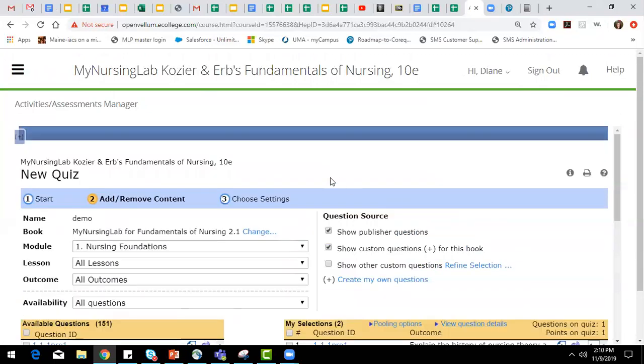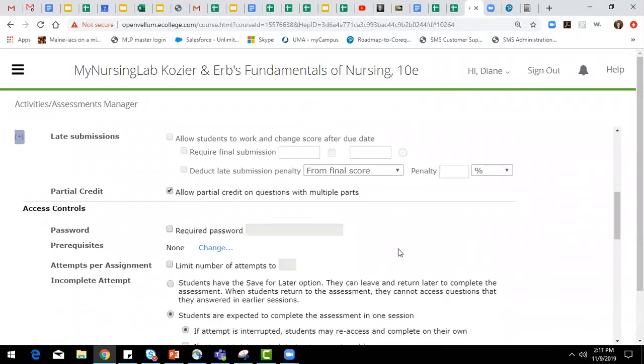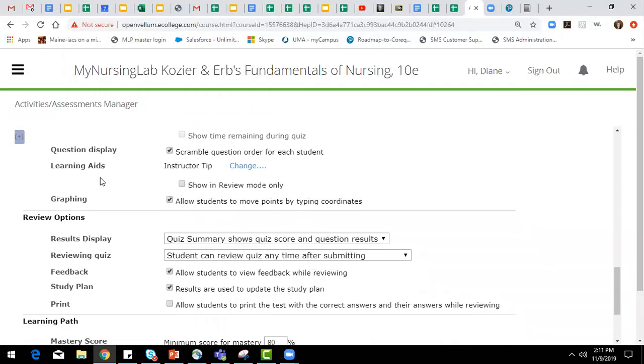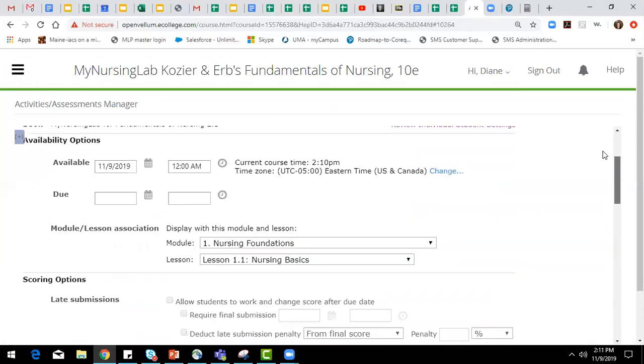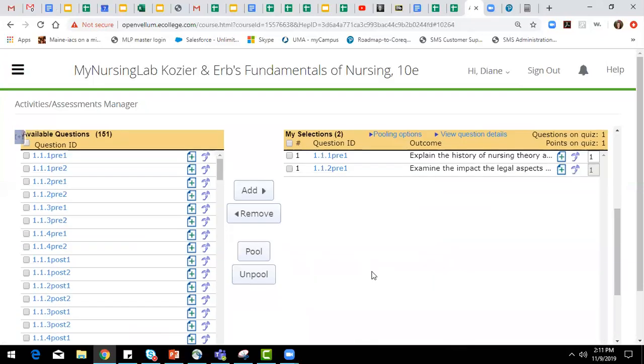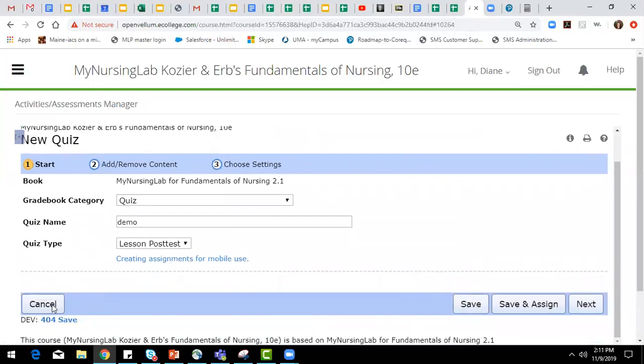There are other things you can do too when you're choosing settings, whether it's on an individual test or on batch changing for all of them. You can come in here and say, let's scramble the question order for each student. Give them these questions in different orders so it's more difficult for them to cheat off of each other. You could also opt to allow them to review feedback and to have study tools when they're reviewing so that they're less likely to be asking you a lot of questions about what they got wrong. But again, pooling is a really nice way, along with scrambling, to make it a little harder for students to kind of game the system.